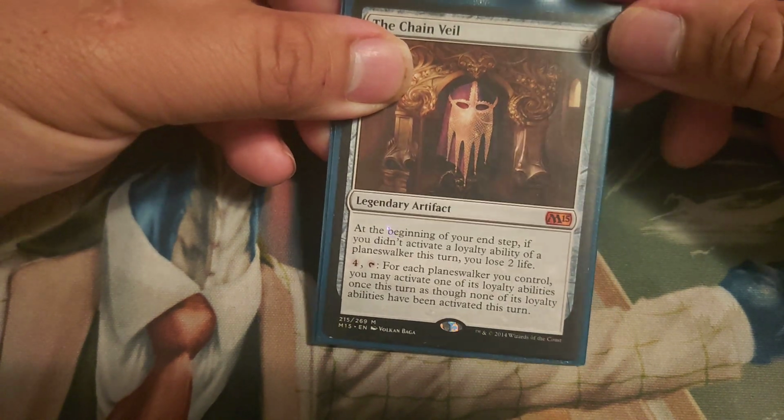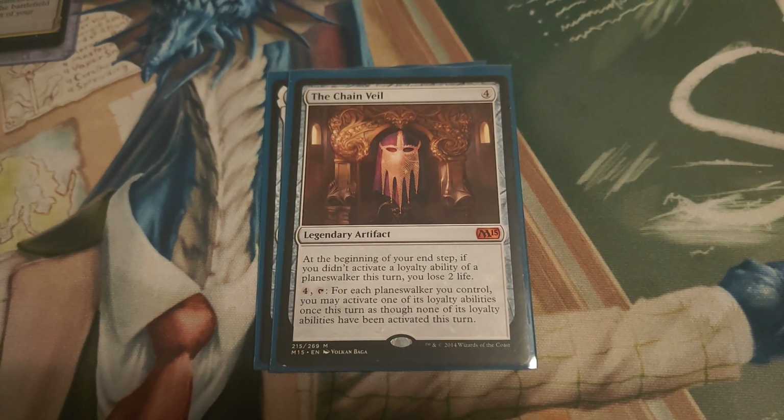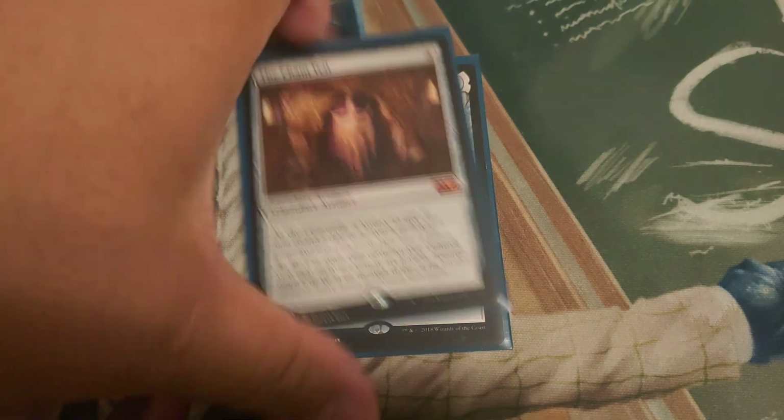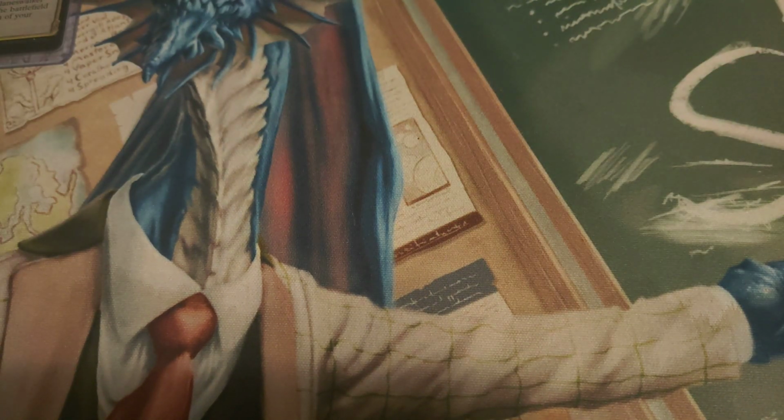And then Chain Veil. At the beginning of your end step, if you didn't activate the loyalty ability of a planeswalker this turn, you lose 2 life. Pay 4 for each planeswalker you control. You may activate one of its loyalty abilities once this turn, as though its loyalty abilities haven't been activated. So there's ways to untap this and retap this and untap this and retap this. So you can just keep activating your planeswalker abilities over and over again till you're taking extra turns, you're putting tons of things in the graveyard, grabbing extra creatures, whatever have you, and just killing out your opponents.